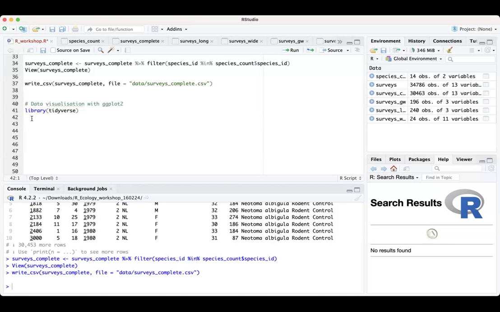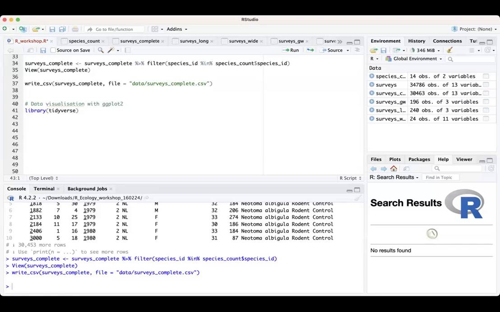Okay, so now we have loaded our package, tidyverse, which has ggplot2 itself. What we're going to do next is load our input data again. Previously we looked at how you can save this data frame. Now we're going to reload it from this folder into R. To load a CSV file, we can use the read CSV function.